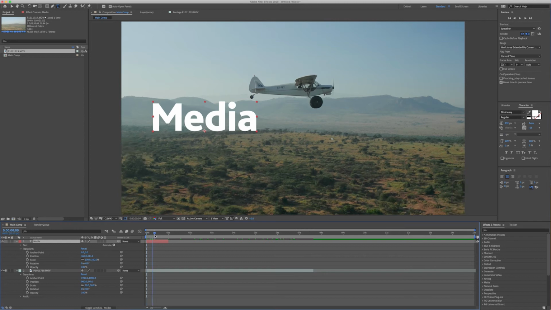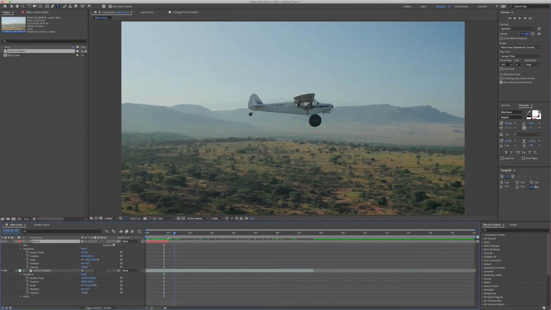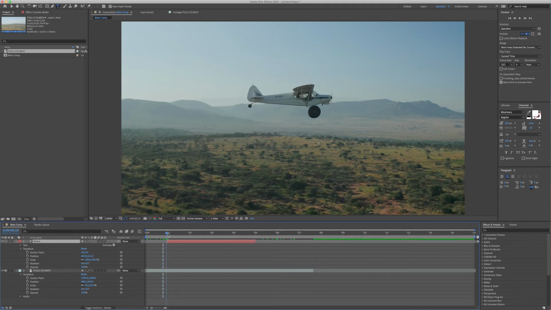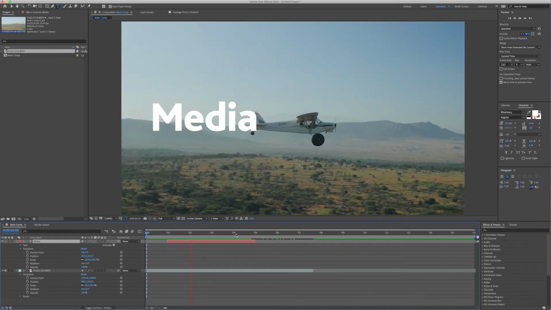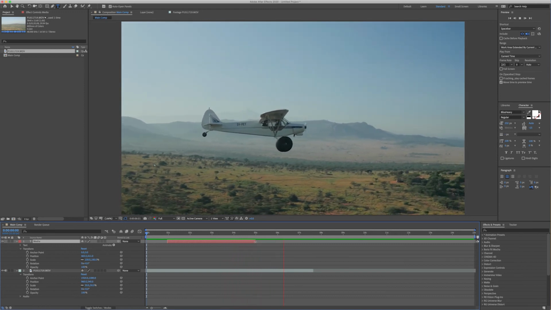You can see this text lasts up to 1 second, and then after 1 second it disappears. If I wanted to make it last longer, I'd just hover over the end and click and drag. So now it would last for 4 seconds. I could also just hover over the middle and click and drag and move the clip, so it doesn't actually appear until 1 second in. So it kind of pops in like that. And now after 5 seconds, it disappears.